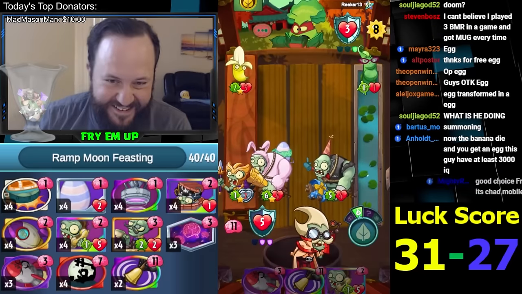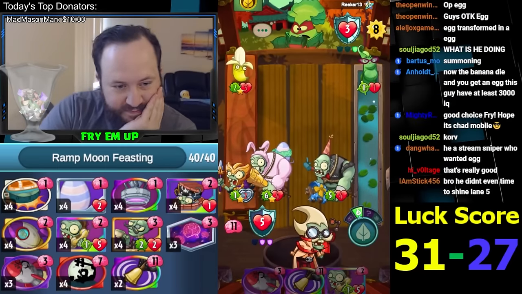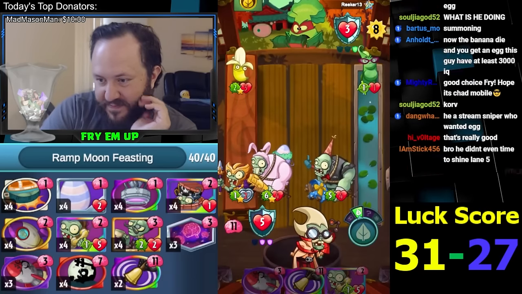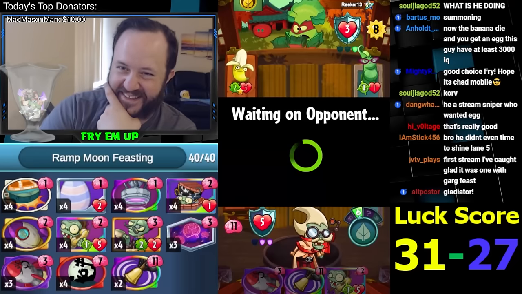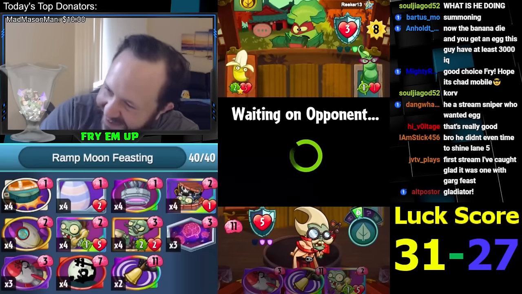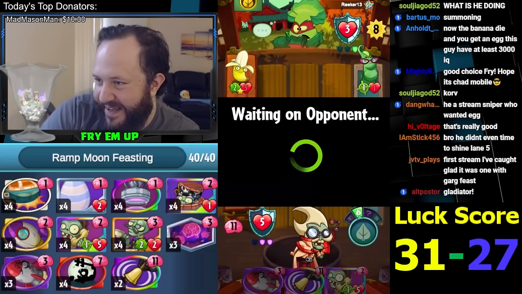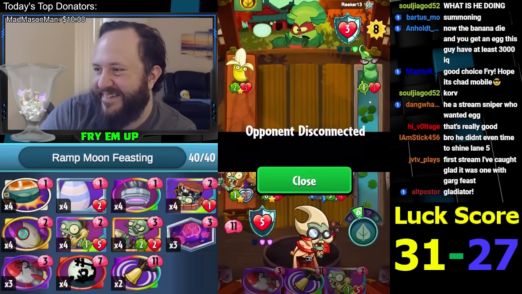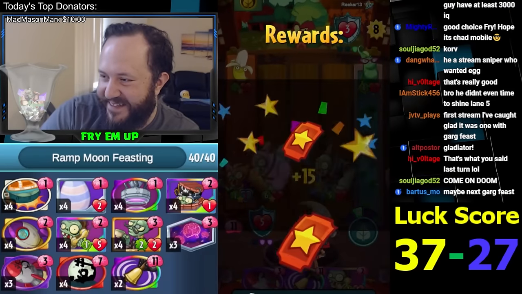Well, just infinite banana peels. And we got him. 6 more points of luck for the win. Hell yeah. That's what I'm talking about, boys. So we're 2-1 with a guard feast deck. Who would have known this?